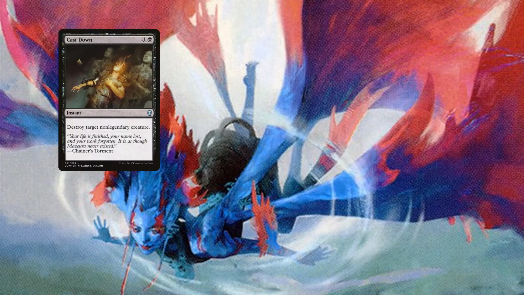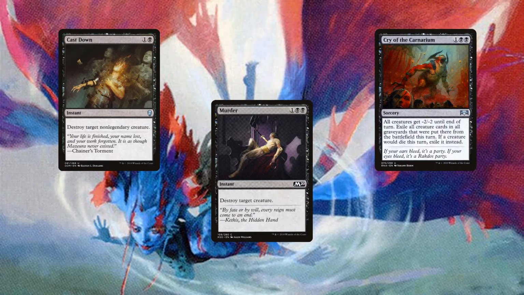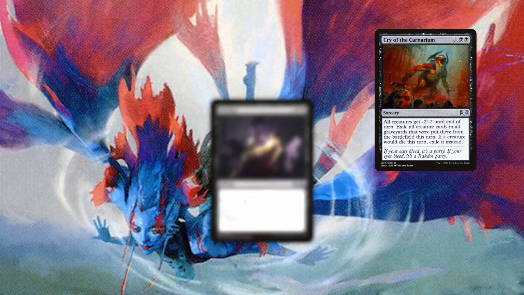The other main part of the deck that I look at is how I can control the early game, considering I can't play creatures early. For me, that's a 3 of Cast Down and a 3 of Murder, as well as a 2 of Cry of the Carnarium. I don't think that's optimized. There's probably a better way to run a removal package, and you can maybe even look at running blue bounce and counterspell. Instead, I like just killing stuff rather than shenanigans.